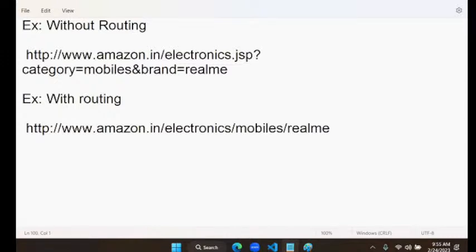These are called user-friendly URLs. And they are SEO friendly because search engines can easily identify which topic he is currently watching, because the names are very clean, in which category, which topic he is watching. Search engines can easily understand and the user can easily query. This is the advantage of routing.